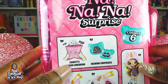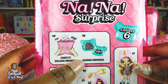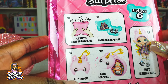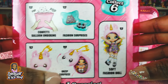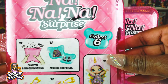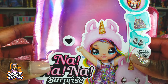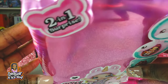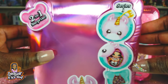The surprises here, we get to pop the confetti. It's like a balloon inside, so we pop it. We get fashion surprises for our doll, and then we get the clip-on plush, so that's the little plushie that we get. We get to unzip the surprise, and then we've got that little fashion doll that we can get all dressed. Can't wait to see. There's 6 of these that you can collect. This is not for children under the age of 3, so you don't want to give this to the little ones, probably because it's got little things that they might try to eat. But you guys know I love collecting dolls, so this might be something new for me to do.